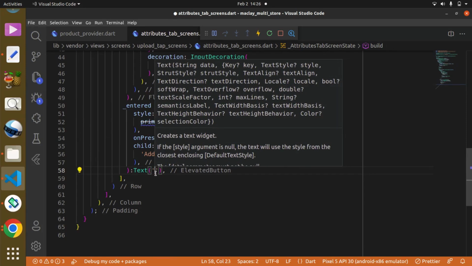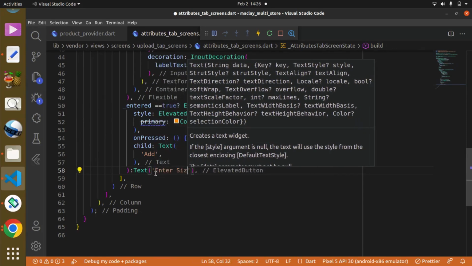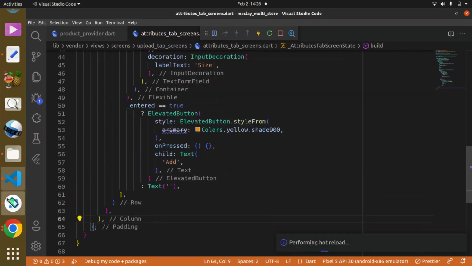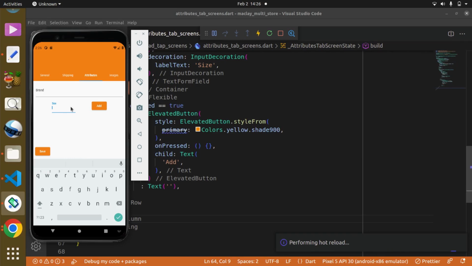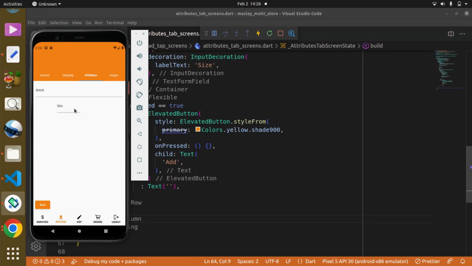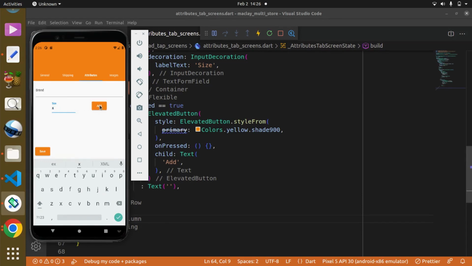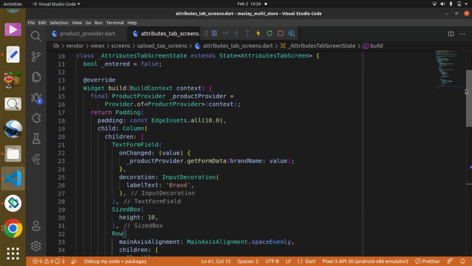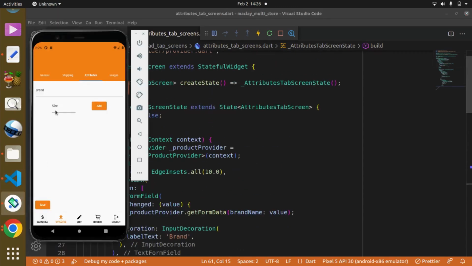Or we can just say enter size. Okay, or no, we can just leave it empty for now. And let's see what will happen. Currently, I think we are already in this, so we should wait for this. Okay, so we have no button, but immediately we click on this and start typing something, it would appear. Looking great, right? Great.